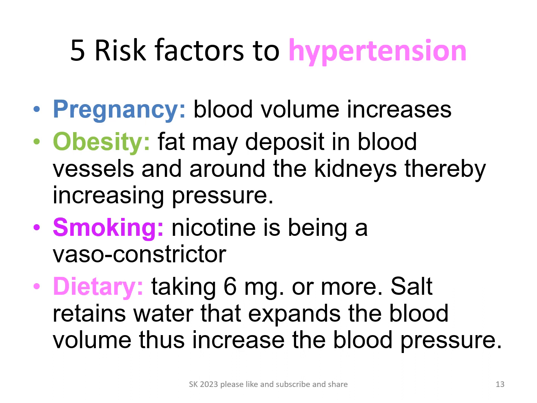Obesity, because of fat increase. This will cause fat deposition in blood vessels as well as around the kidneys, thereby increasing the pressure both in blood vessels and in the kidneys. This will cause your blood pressure to rise. Smoking. Smoking contains nicotine. Nicotine constricts blood vessels, thereby increasing your blood pressure, causing hypertension.